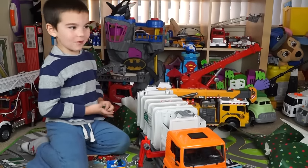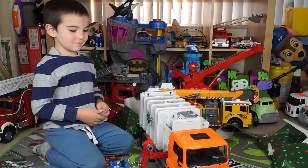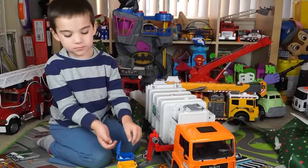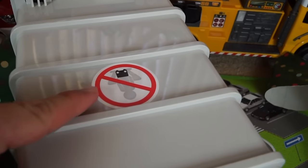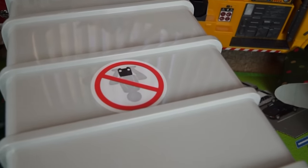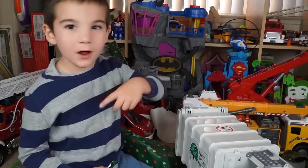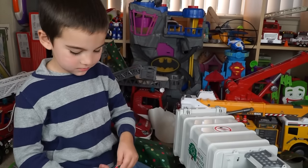It's a no riding on it. Yeah, we are not supposed to ride on these trucks, are we, kids? See, kids, there's a sticker on there that says, don't ride on top. If you could do that, then this wouldn't be on there. That's right. Wow, good logic.